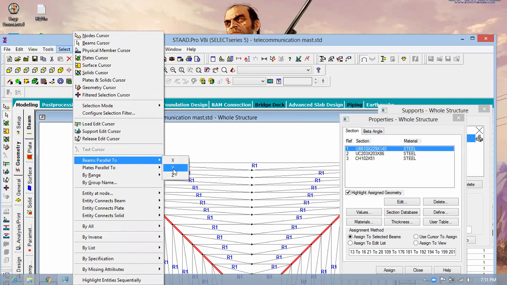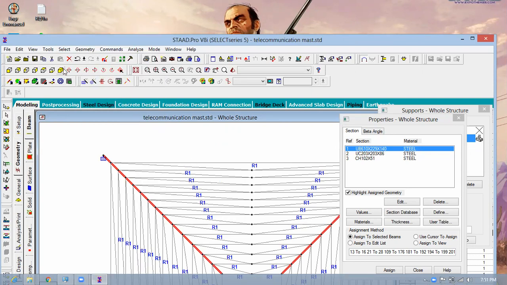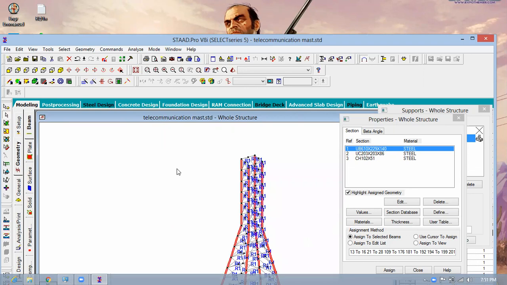I have to select beams parallel to Y. If we go to this, where we stopped was actually at this smaller space. So when we selected beams parallel to Y, it completed the whole of this.